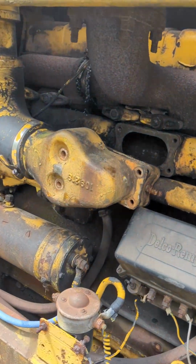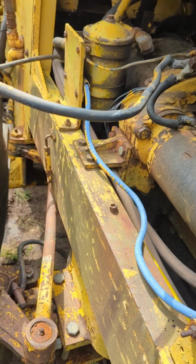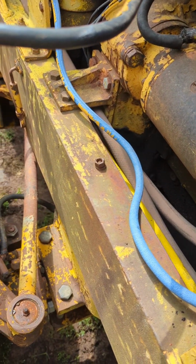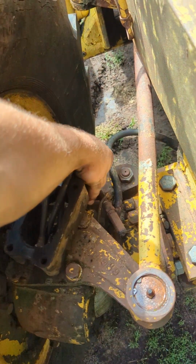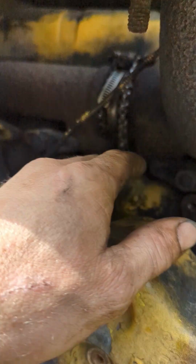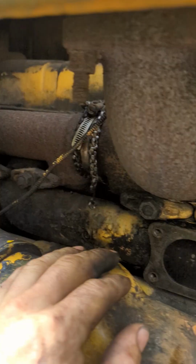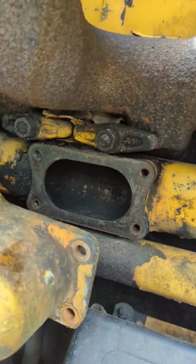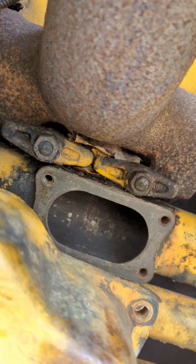All right, I got the intake horn off here. All that looks good. Set my bolts here, try to make them where they don't fall down. Alright. So I got that out of the way just so I could get in here. Hopefully I can just get in here without taking the rest of it off. I'm going to take this off to see what it looks like in there. Everything looks good on this side of it.